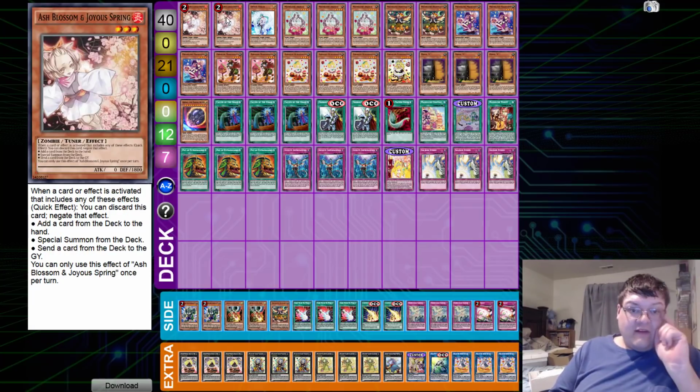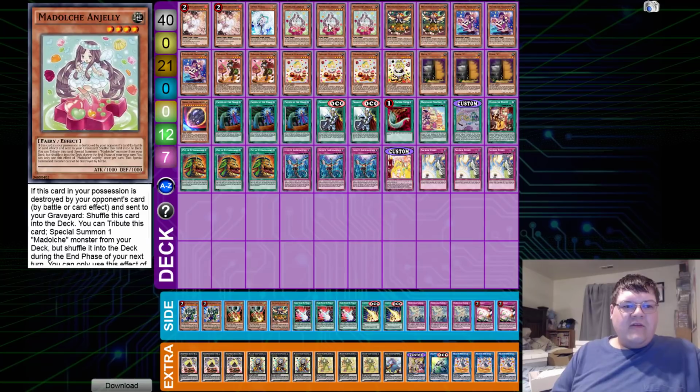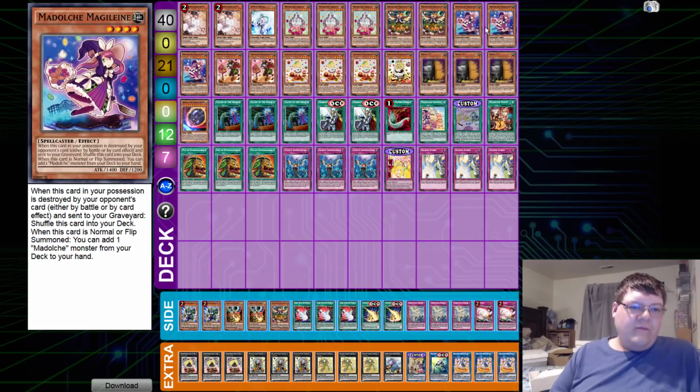We have two copies of Ash Blossom and Joyous Spring, of course, and one copy of Effect Veiler. I mean, hand traps aren't necessarily the worst thing to play in this deck. You just got to be careful with what you're putting up where when you're doing your combo. We have triple copies of the ever so lovely Madolche Anjelly, two copies of Hootcake, and triple copies of Madolche Ruhenhold. The Ruhenhold got a lot better now, actually. I've never been a huge fan of Magdalene, but she literally curves around everything that we needed here.